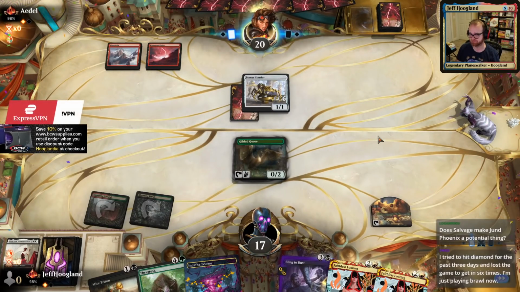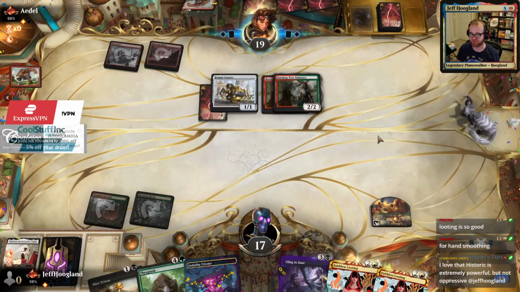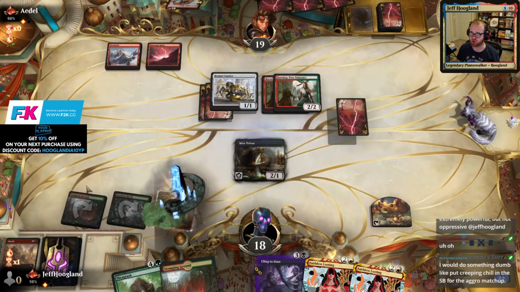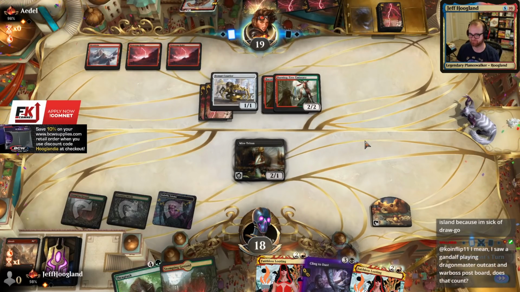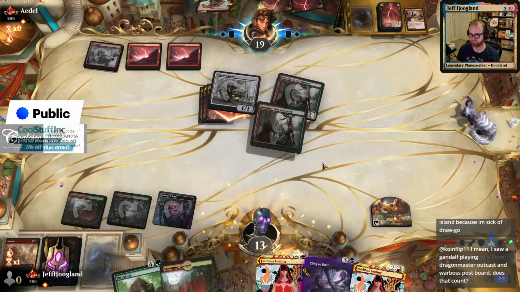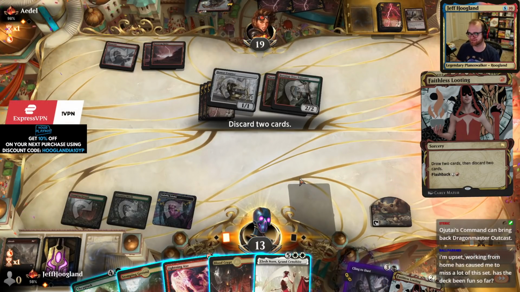Something lizard on a chair. Sometimes you just gonna die, chat. Sometimes you just gonna die. 1 Unburial Rites, please. Never lucky, chat. Straight from the desk of never lucky. Well, shit.